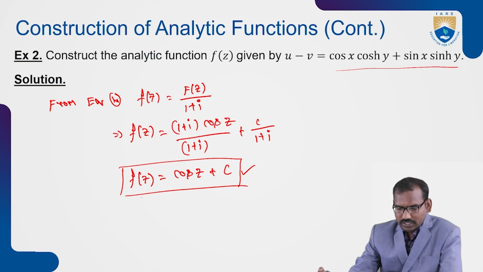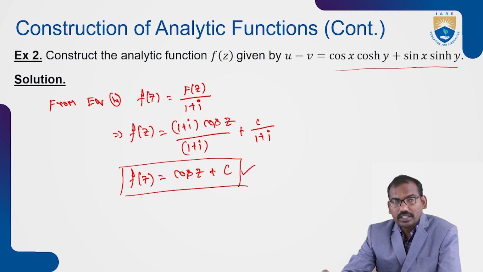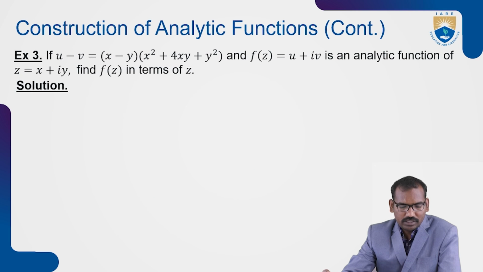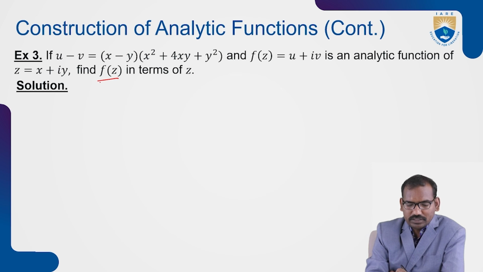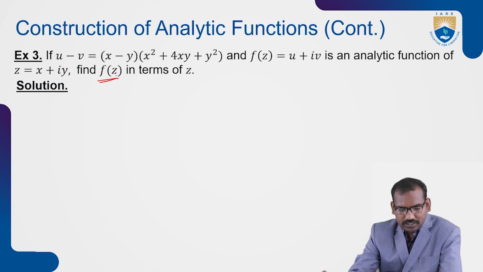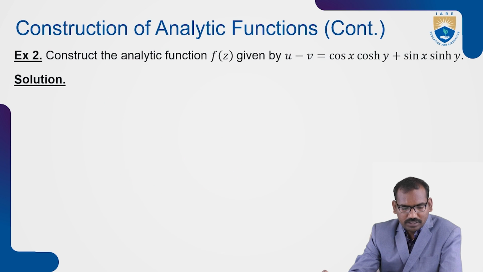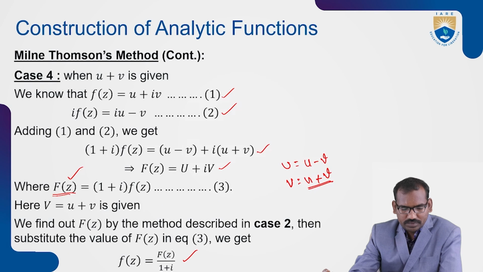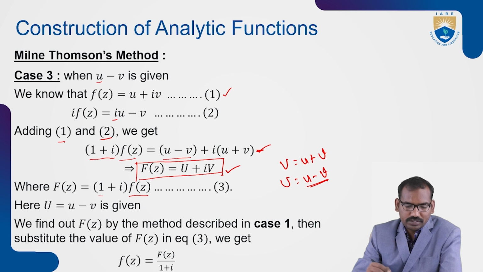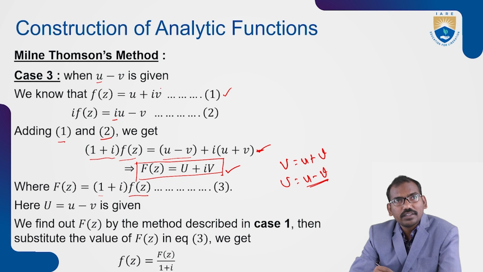So with the help of case 3 and case 4, we can calculate f of z. Okay, similarly, you can do this problem also. If the difference is given and you have to find f of z, you can use which case? See, the difference is given this time. With the help of case 3, you can find the solution for the third problem.